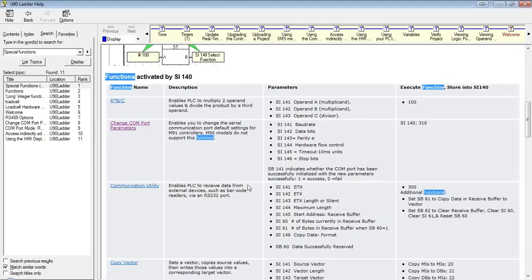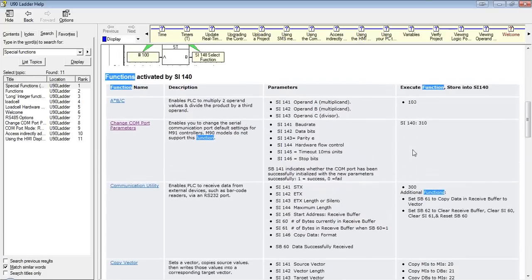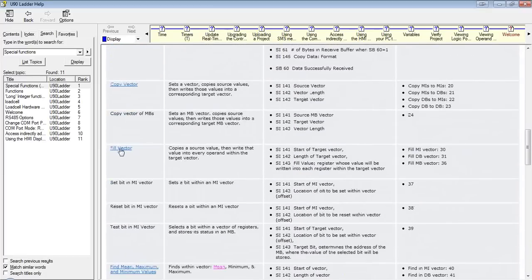If we wanted to use a different function, our input still goes into the same place, SI 141 to SI 146. I believe that's the highest it goes. The only thing we change is the value we store into SI 140. And again, to see how the inputs are set up, just be sure to look at the help file. For our example, we're going to do the fill vector.